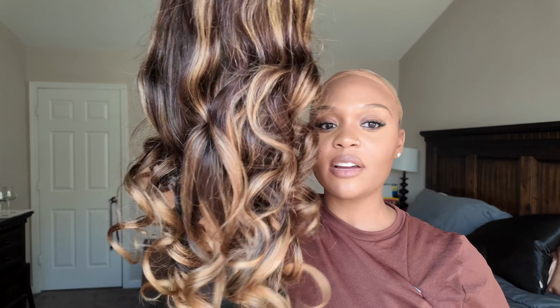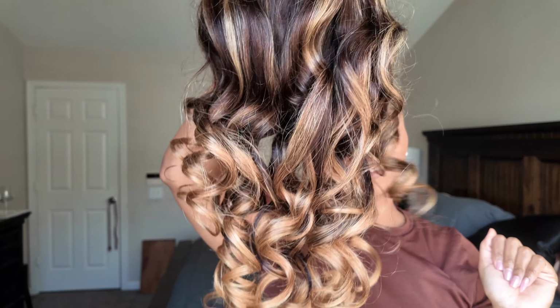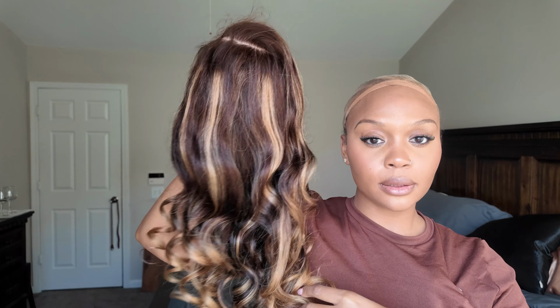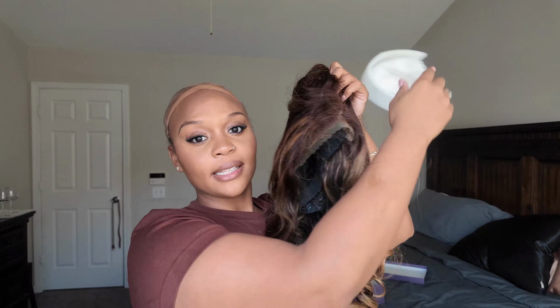So my lovelies, this is Love Me Hair's All Day Comfort Sun Kiss Blonde Ombre Highlight Loose Body Wave Wig. Get into that color. First things first, we're gonna take that out. We're going straight out of the box. Straight out. Get into the color, get into this cap.